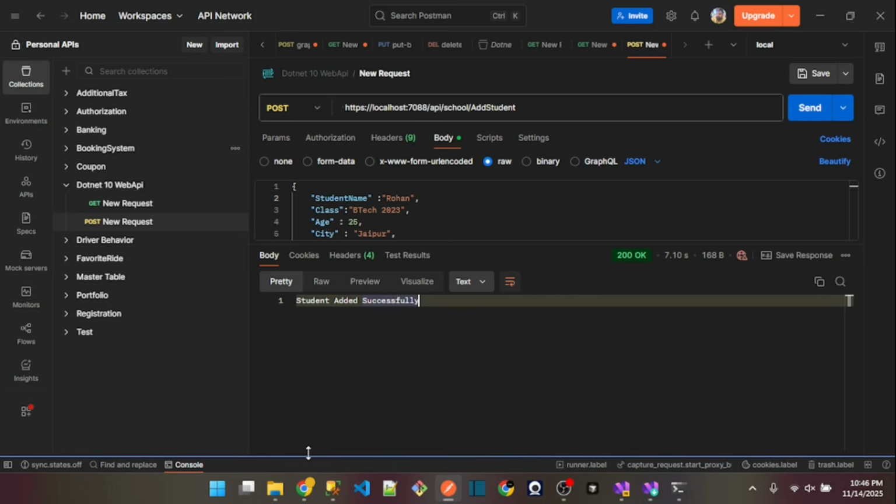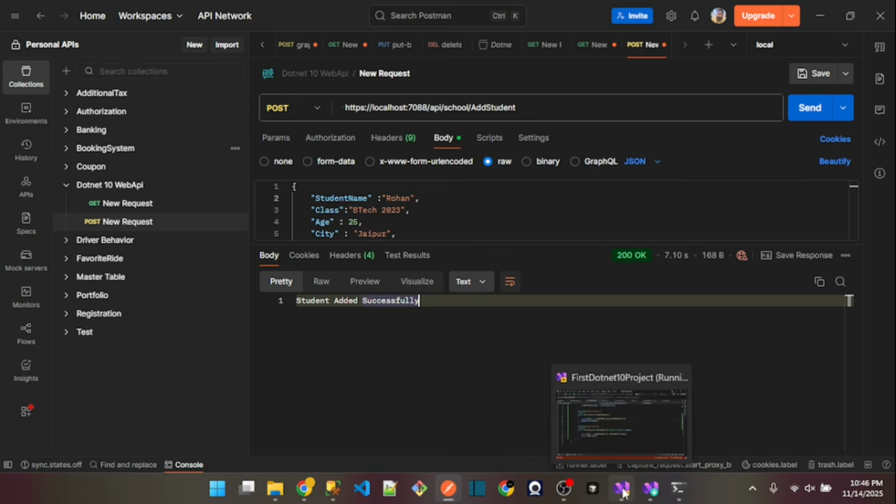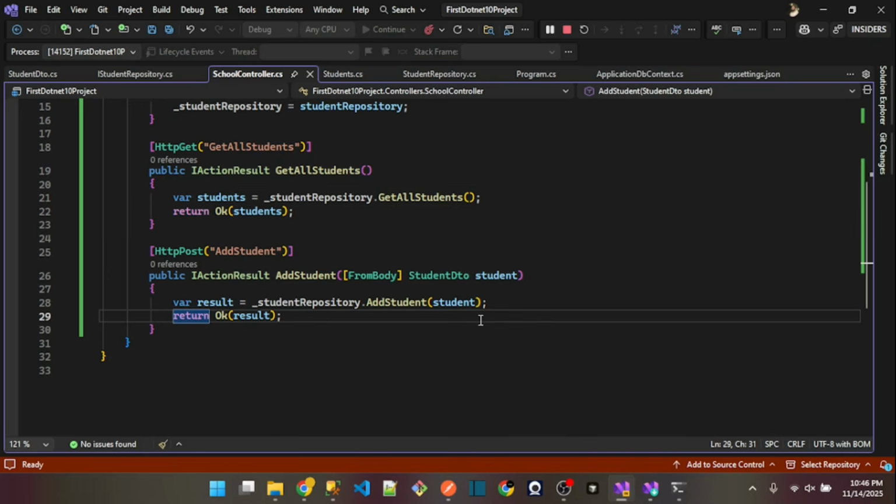So congratulations guys, if you created this second API, and if you got an idea of how things are working and what the repository pattern is, then it means that you are learning a very good thing, and you will be able to work on the clean architecture and the onion architecture as well. So this is the detail.